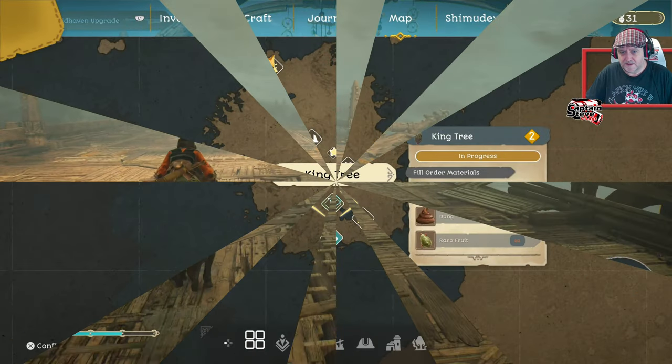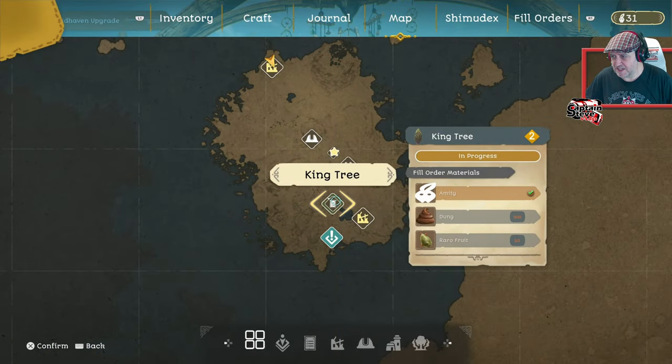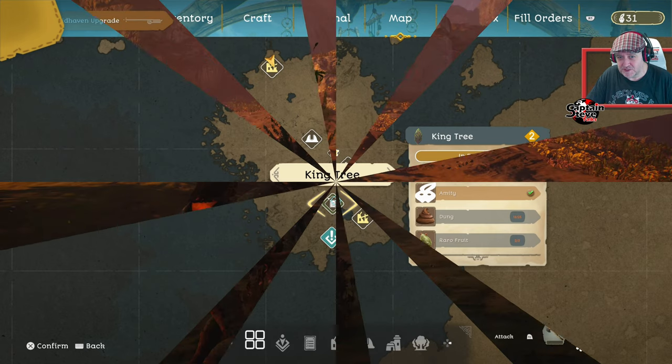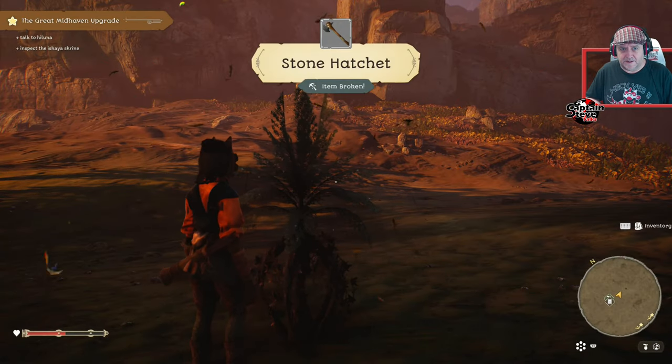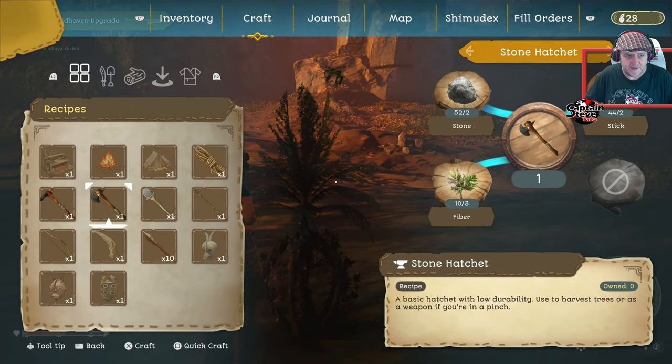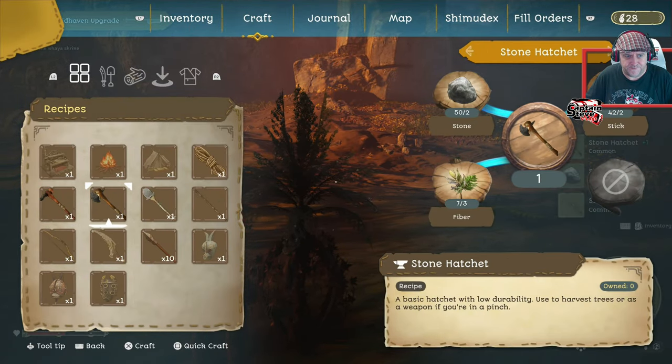Not yet. Oh, chums. I've just had a look, and you see my king tree right there? It actually says I need 3 yarrow fruit. So I'm going to head back and go get that, and I also need a load of dung, which I could do with feeding some more creatures. So I'll reconvene when I've done those 2 things. Yeah, right, there we go. Oh, great. Didn't actually manage to hit it enough times. Got to craft another one of them.